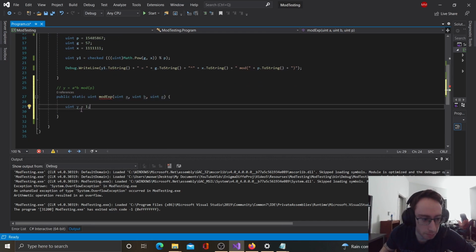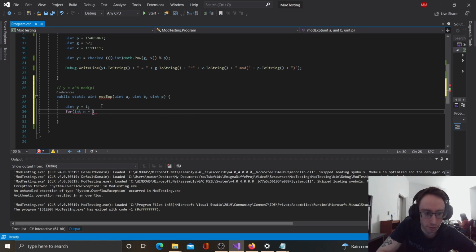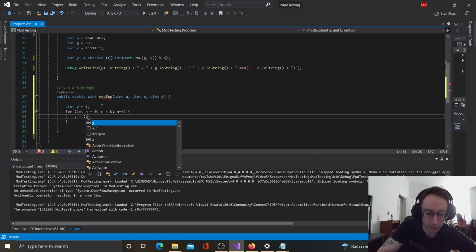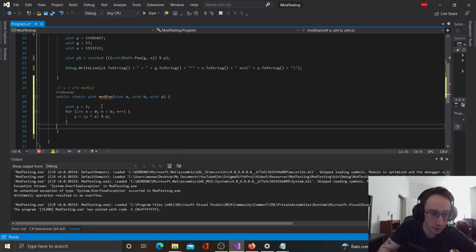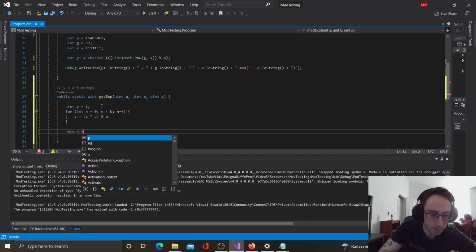And what we need to do is basically multiply y, whatever y currently is, times a mod p, and do that b times. So we're going to say for int n equals 0, while n is less than b, n plus plus, and we'll say y is assigned y times a mod p, and then return y.